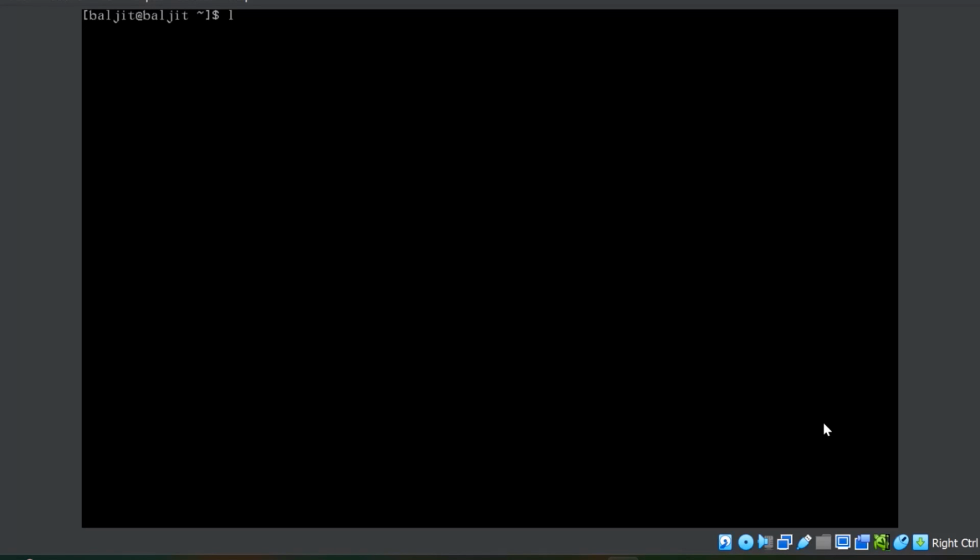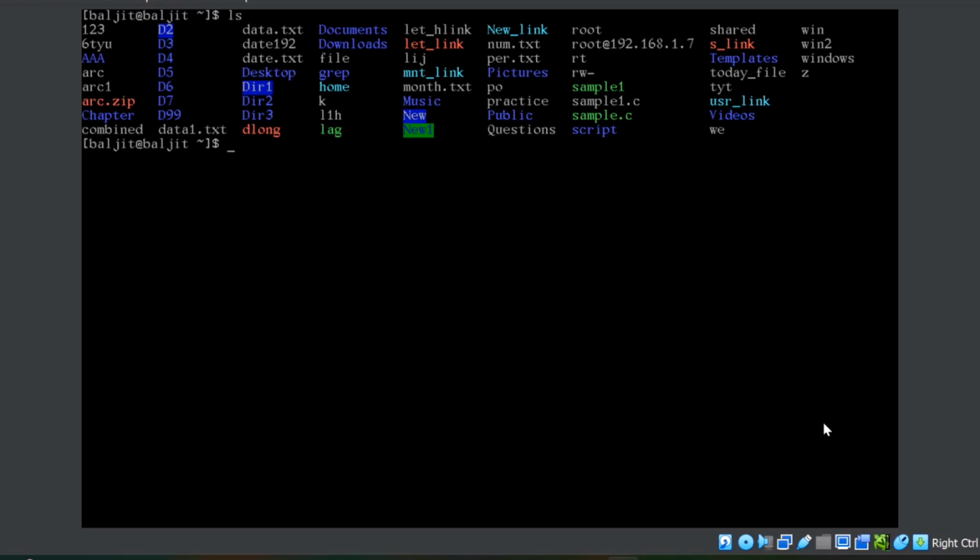Now let us focus on one of the files. Let us suppose I check the permissions of the per.txt file. The permissions are read, write for the user, only read for the group and only read for others. Now if I want to change the permissions, I use chmod. Remember, I need to tell three things.